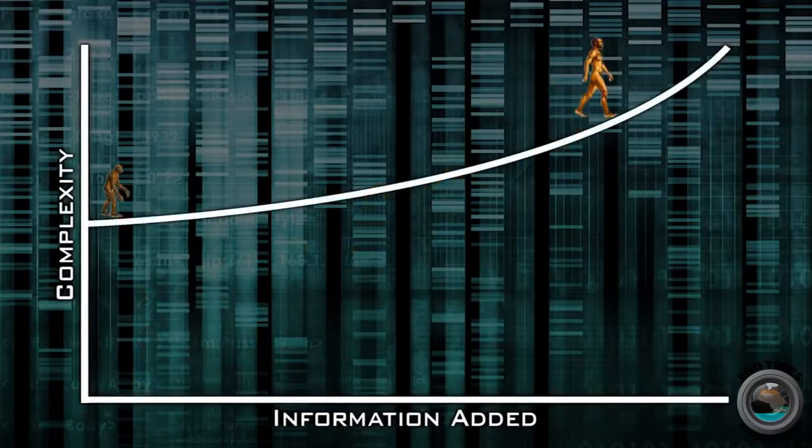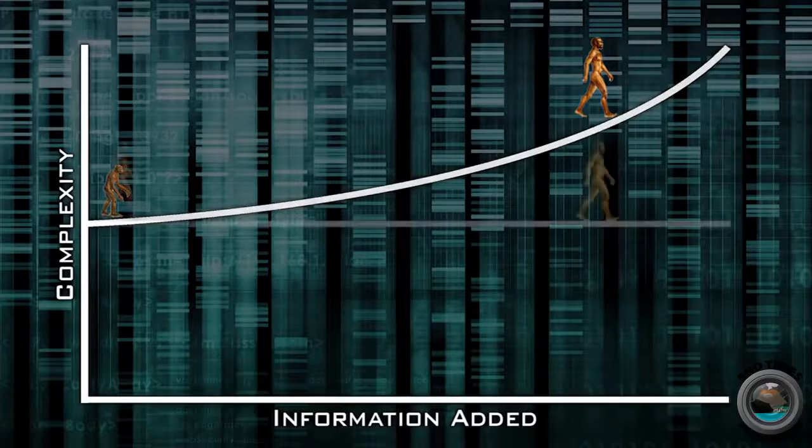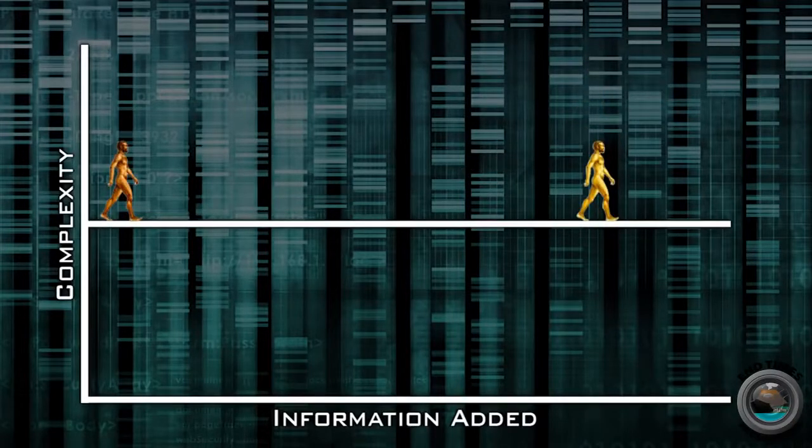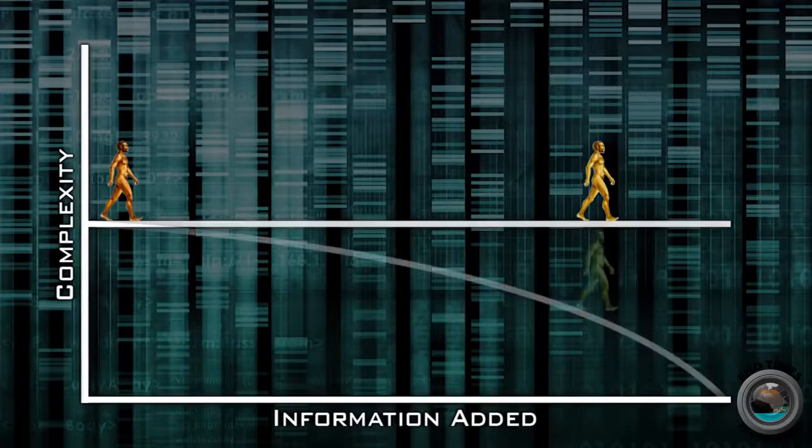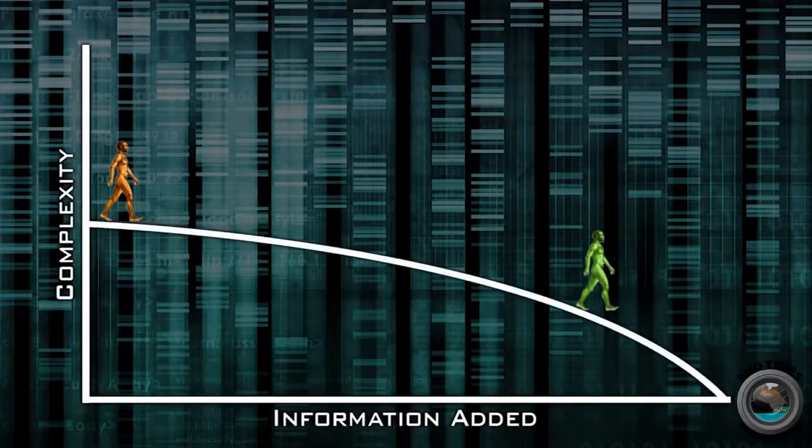Now, this is all hypothetical. It has never once been proven in a laboratory setting or in the field. What scientists do observe on a regular basis, however, is the recombining of already existent information, meaning no additional complexity being added, which can be represented by a horizontal line. In other words, variations within the same kind of animal, but all resulting from the same genetic information. Nothing added, nothing subtracted. They also occasionally witness mutations that result in the loss of genetic information. This can be represented by a downward slope, or the loss of complexity, the loss of information.